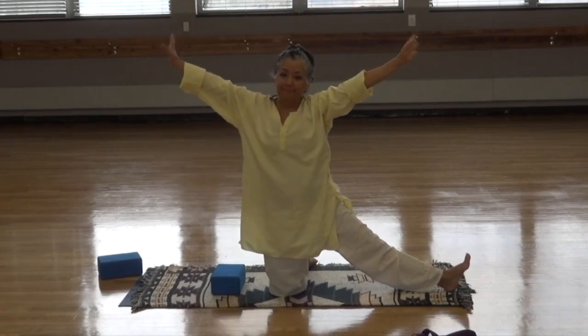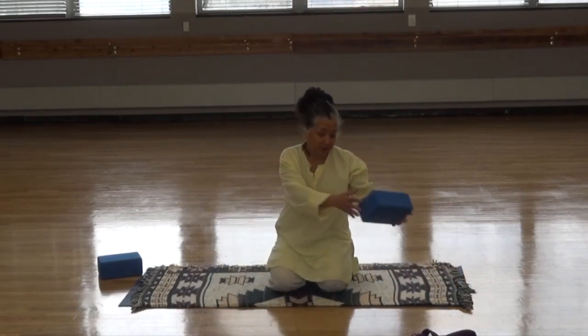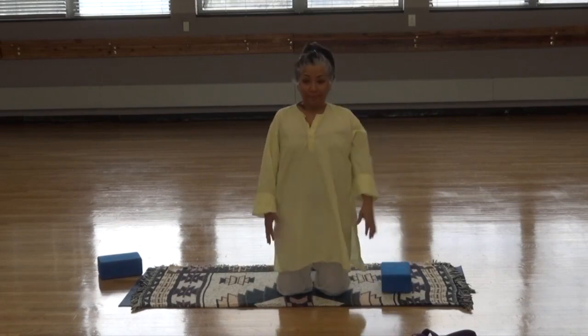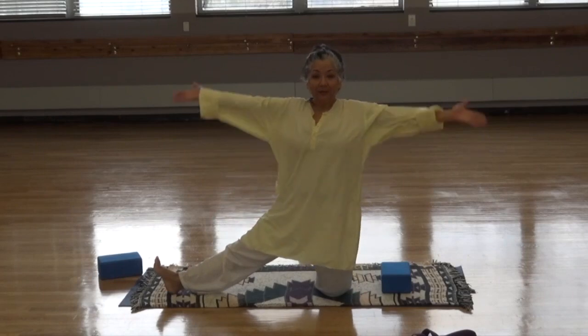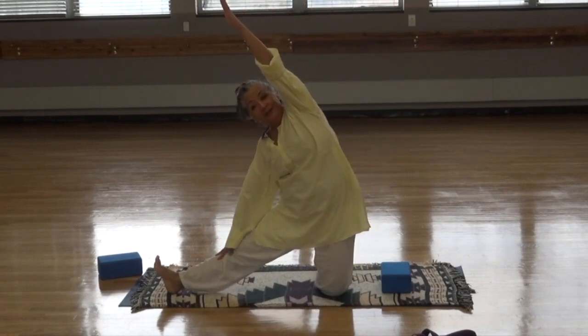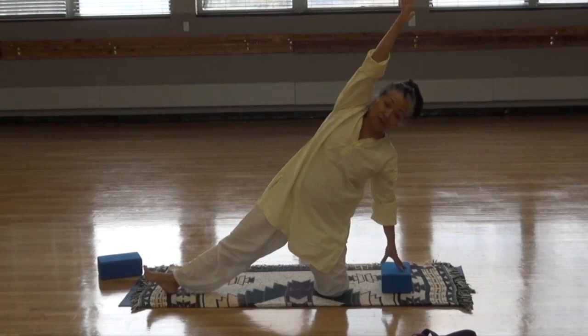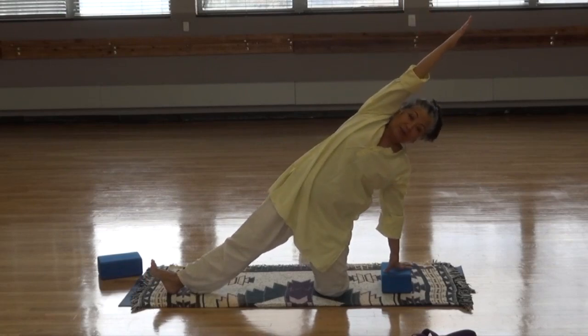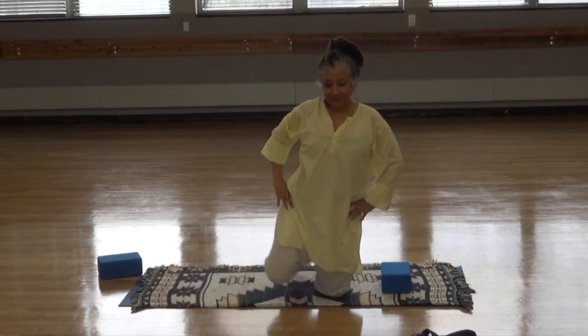Inhale the arms up. Exhale down, and we'll switch legs. And we're also going to bring the block to the other side. So now we extend the right leg. Inhale the arms up. Reach to the right. Breathe. Inhale the arms up. Reach to the left. Again, reaching for your block. And breathe. Inhale the arms up. And come down on your knees.